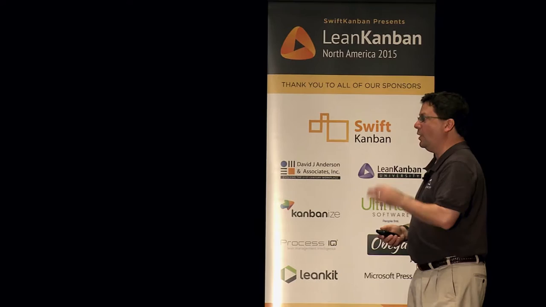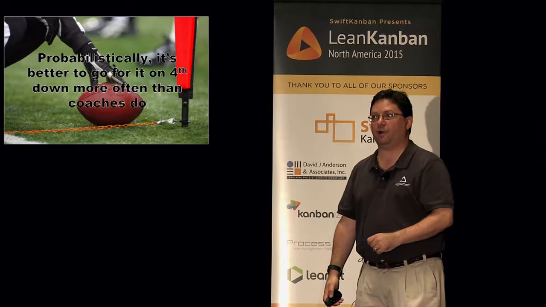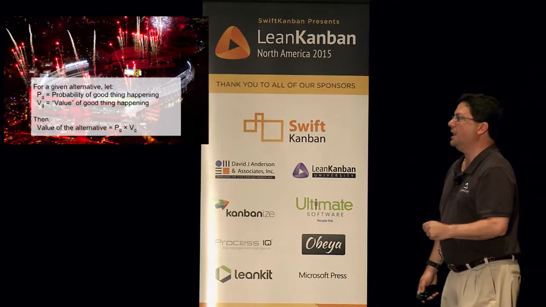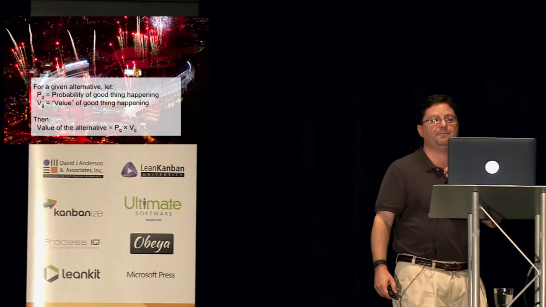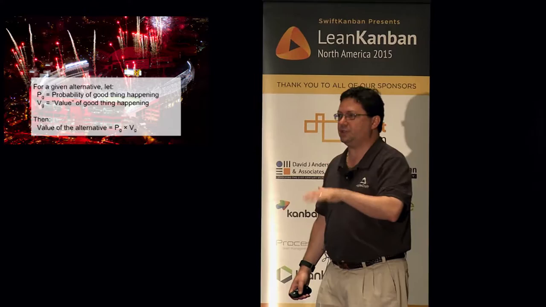Well, a lot of those models are probabilistic, but a lot of the other models that we use to make decisions today, I'm recommending should be more probabilistic. The one on going for it on fourth down should be more probabilistic. And I'm going to walk you through some very simple examples of how you do this. So we talked about going for it on fourth down. The formula you use to do this, and if you want to look up the academic roots for the chart that I showed at the very beginning, that was actually derived from the Bellman equation. And the Bellman equation is essentially a more sophisticated form of this very simple equation.